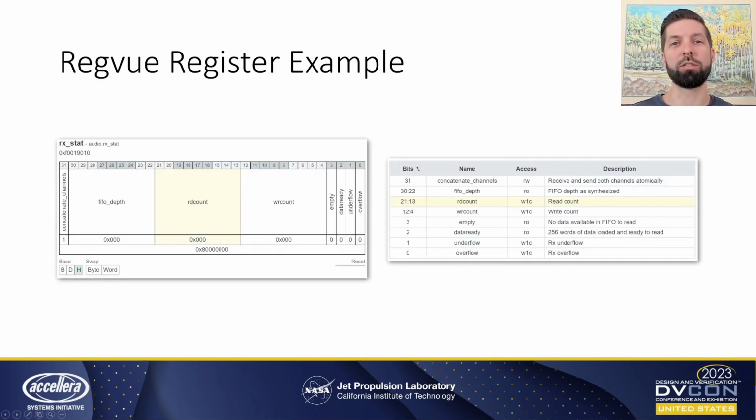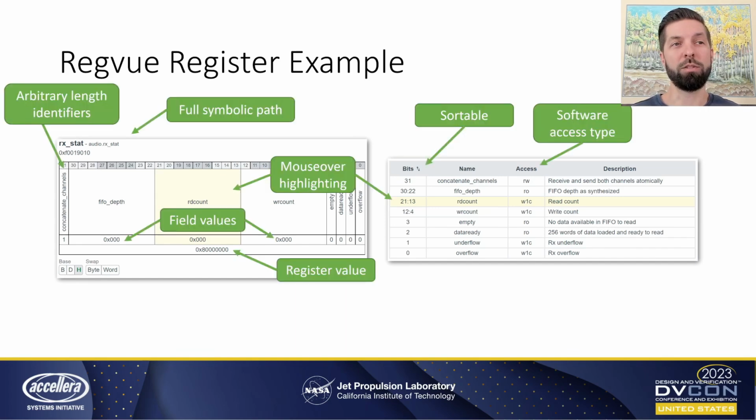Now here's that same register, but in Regvue now. And in Regvue, you can have your cake and eat it too, right? You can have both meaningful field names and a nice presentation. So if the field name is too long to fit within the cell, we simply rotate it, right? We go from horizontal to vertical. Another thing that we do here is we show the reset value not only for the register itself, but also for all the fields. So we have a row for field values and a row for the register value.